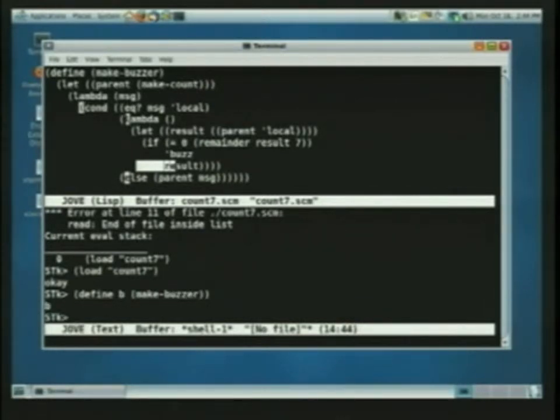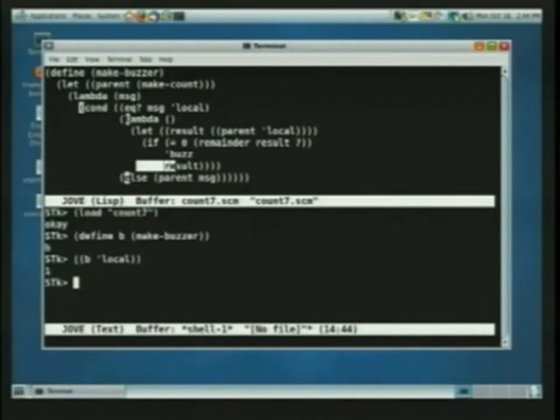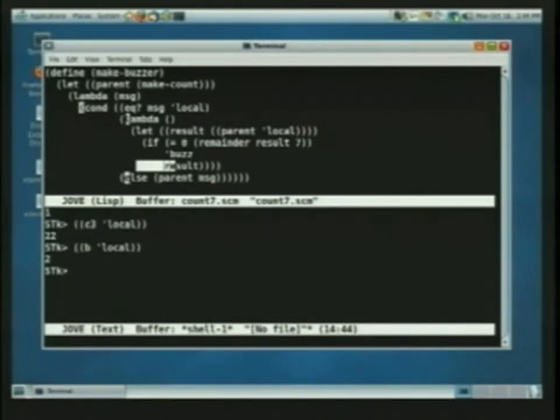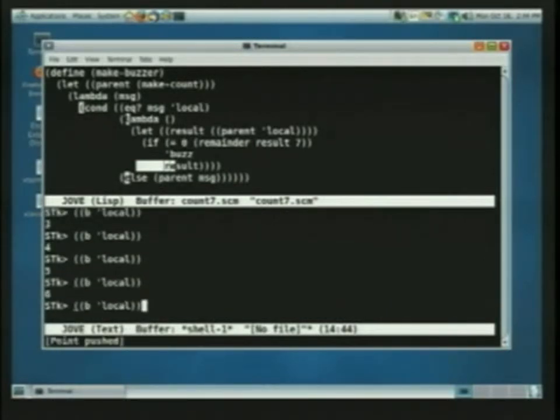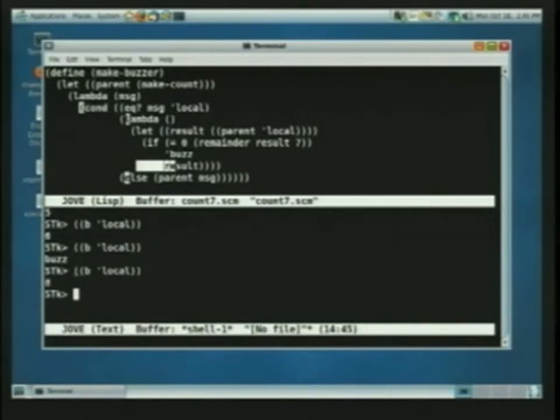Okay, so here's B. It's a buzzer. I'm going to say B, quote, local. 1. Oops. Wait. There we go. 2, 3, 4, 5, 6, buzz, 8.